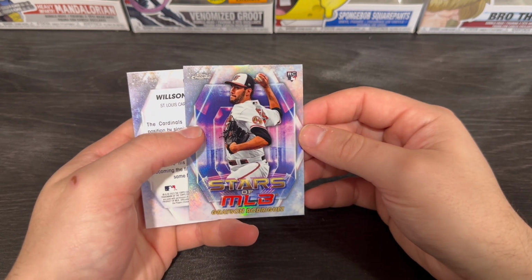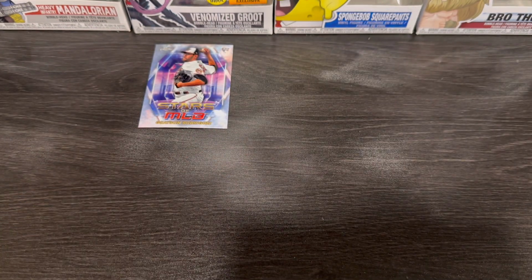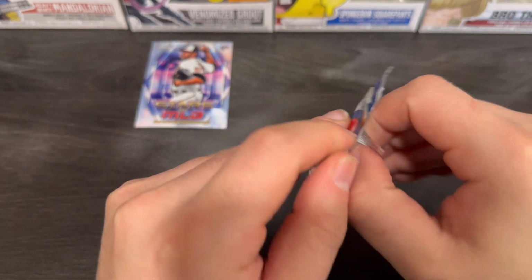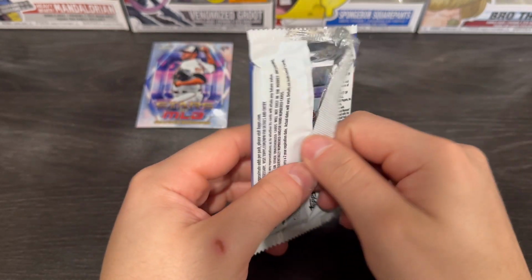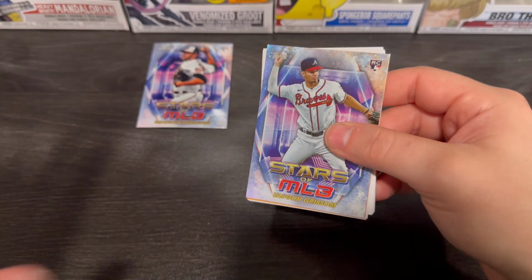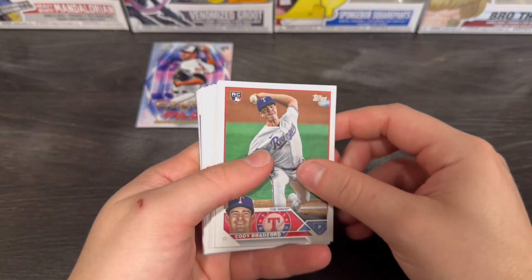Which is kind of funny because there's a nice chrome Grayson Rodriguez. That's a good card. Put that up in the front. Shed some light. But yeah, that's always quite funny to listen to him. Oh, some orange thing going on here. Probably nothing, but we'll keep going.